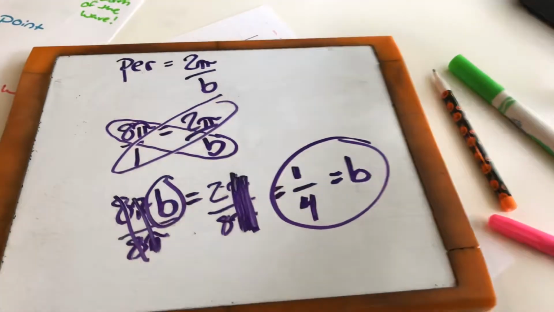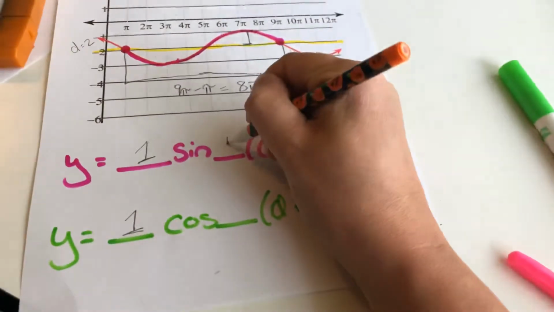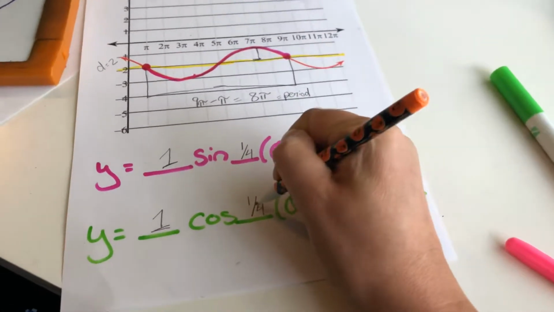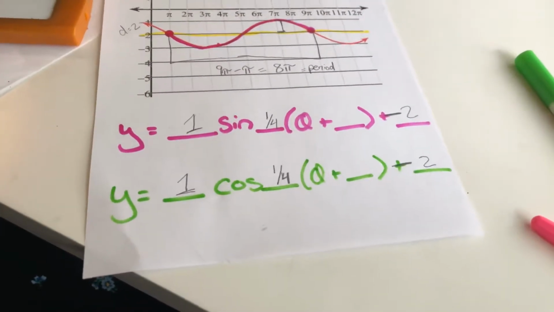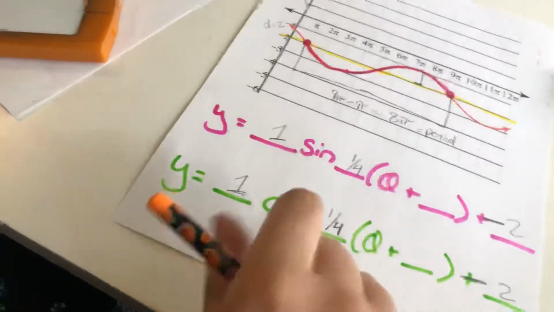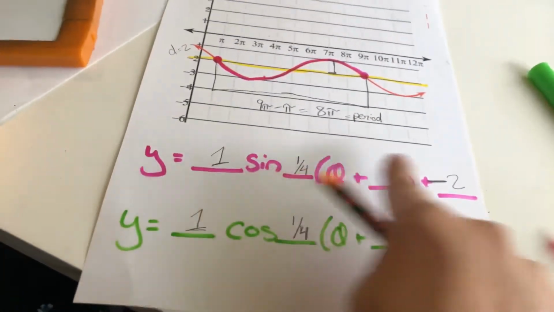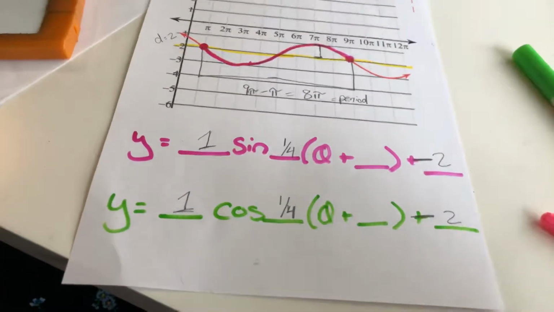Now we can come back and write that in as the b value on both of our equations here. 1 over 4. Right in there. It's the same for both equations. Even though I had highlighted a sine wave, it's the same for the cosine. Getting two equations knocked out at once. The only thing that's different between the two equations is going to be the c value. Every other number in the two equations is the same. So that's cool that you get two things done at once for the most part.